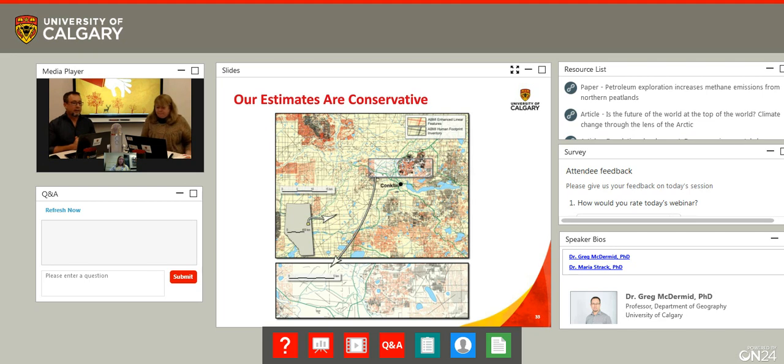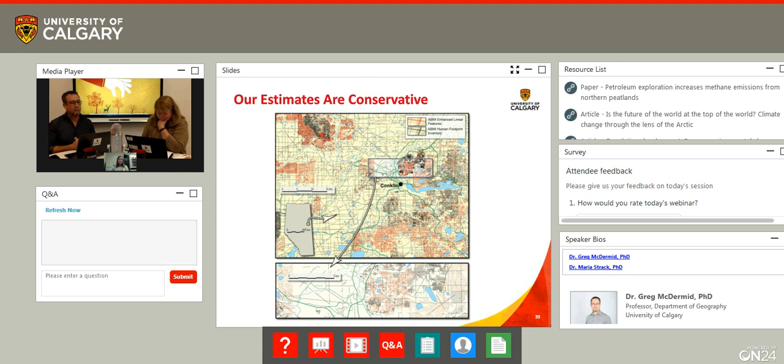I also think that our estimates are conservative, unfortunately. And the reason is because, well, there's a couple of reasons. Maybe the biggest reason, though, is because we don't know where all the seismic lines are. As we've described, some seismic lines are relatively big and easy to map, and some of them are small and difficult to map. Those seismic lines that Maria described earlier were the low-impact seismic lines. So even the little ones that are cut by light machinery, they still depress the surface. They still produce the wetter conditions. And even though you can't see them so easily, they still are contributing to this unintended consequence.